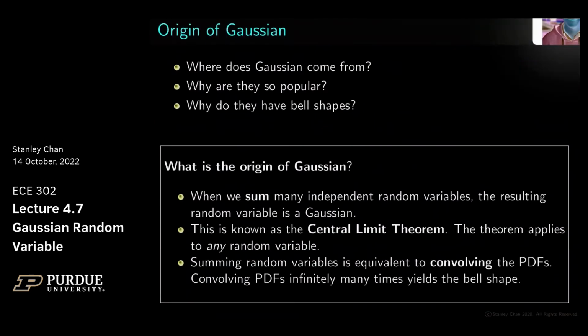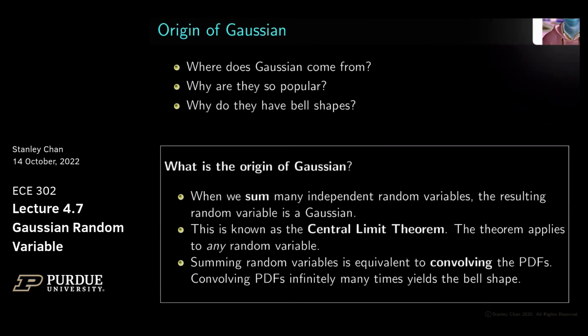Let's talk about the origin of the Gaussian. Where does it come from? Why are they so popular? Why do they have a bell shape? So Gaussians, I think, come from some very old time. I think it might have even been from someone named Laplace, potentially, who came up with Gaussians. And there was another aristocrat or education person back in the day, whose name was Gauss, and they did a lot of math stuff. But I think Laplace actually came up with the Gaussian. So you should fact check me, but that's a common misnomer, or classically misattributed work.